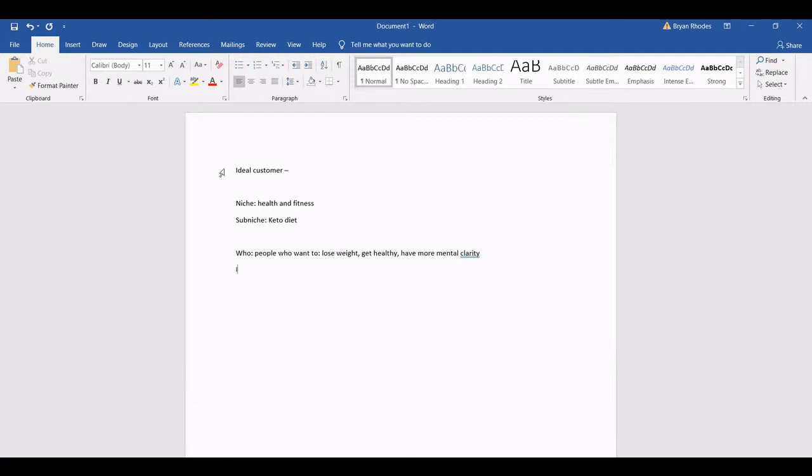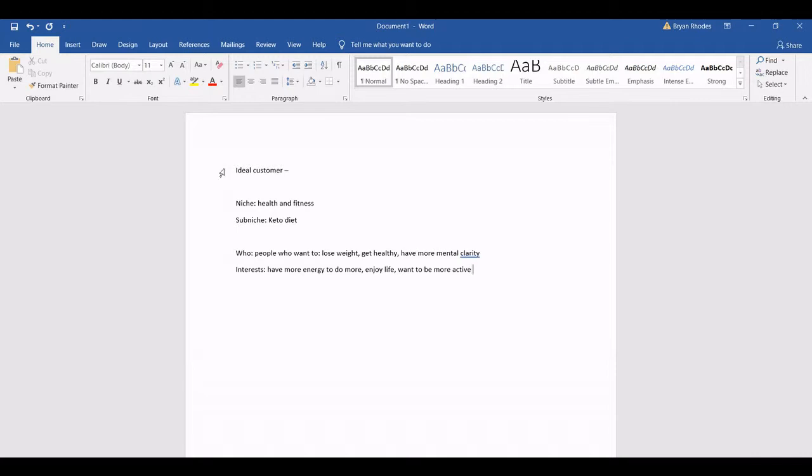Okay, what kind of interests do these people have in general? Well, in general, these are people who, let's just say, want to be able to have more energy, to do more. These are people that want to enjoy life. Maybe these are people that want to be more active. And so these are the kinds of interests we have.